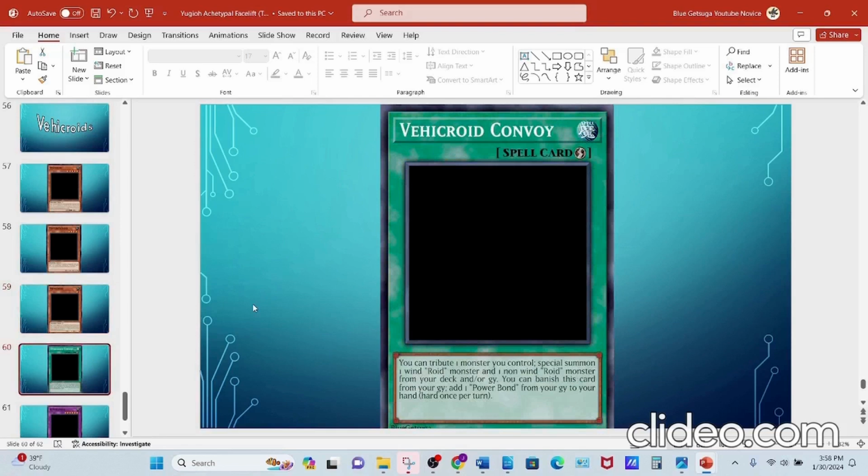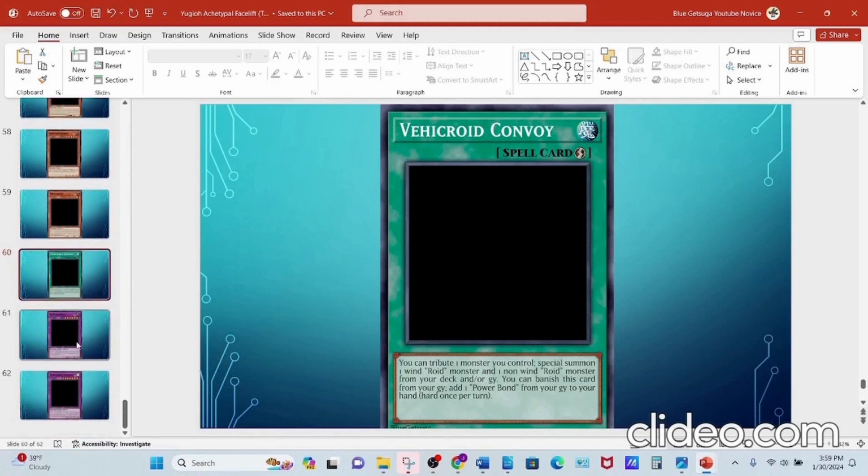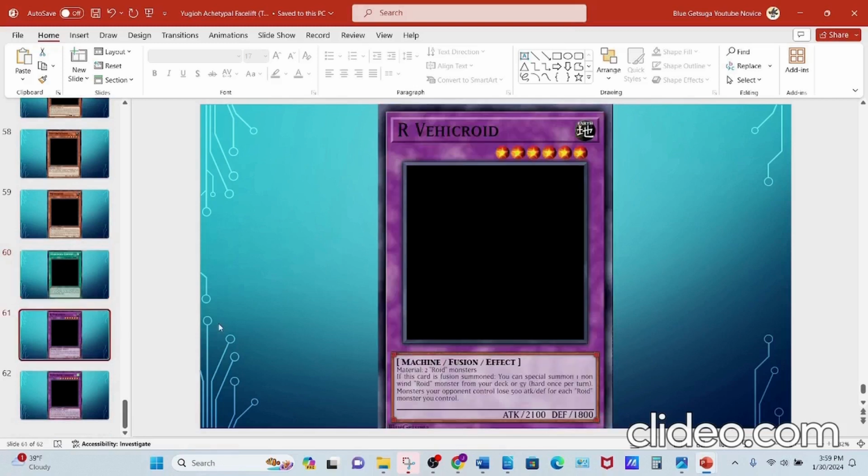Next, we have Vehicroid Convoy, and it's a Quick-Play Spell card, and its effect reads, you can tribute 1 monster you control, special summon 1 Windroid monster and 1 non-Windroid monster from your deck and/or graveyard. Second effect reads, you can banish this card from your graveyard, add 1 Power Bond from your graveyard to your hand, and that's a hard once per turn. And next for the fusion monsters, we have Dozer Vehicroid, and it's a level 6 Earth Machine Fusion Effect monster with 2,100 attack and 1,800 defense, and it requires 2 Roid monsters to make. If this card is fusion summoned, you can special summon 1 non-Windroid monster from your deck or graveyard. That's a hard once per turn. And second effect reads, monsters your opponent controls lose 500 attack and defense for each Roid monster you control.